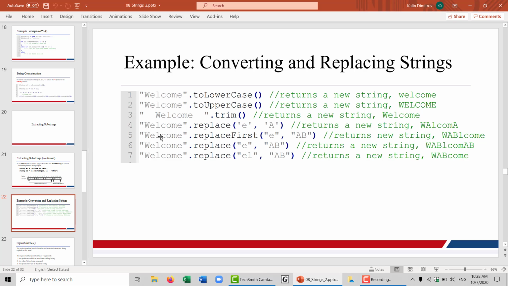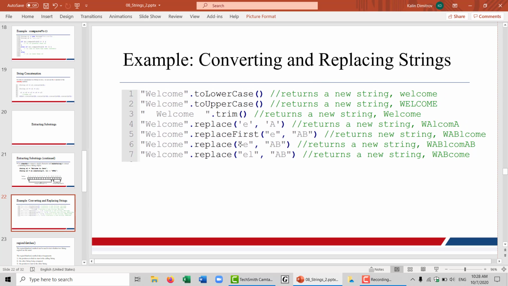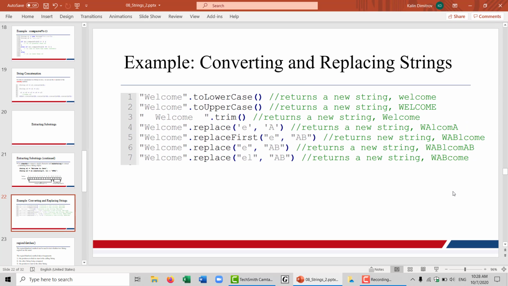So starting with welcome, we'll end up with what you're seeing here at the very end. ReplaceAll replaces all of the occurrences of the first string with whatever you have specified as the second argument. And likewise for the final one, you do the exact same thing.